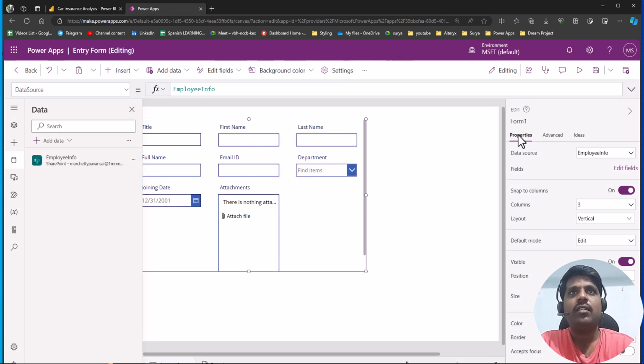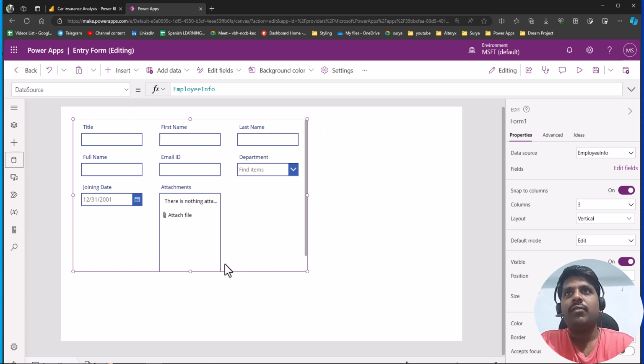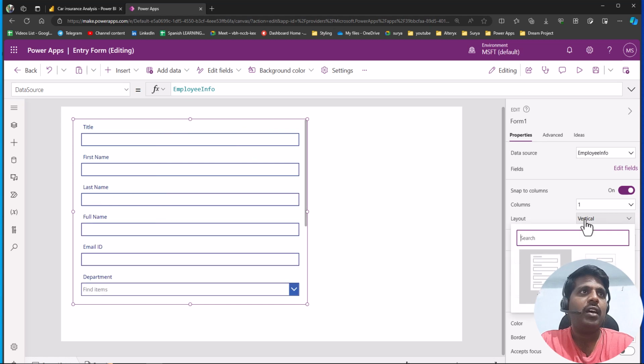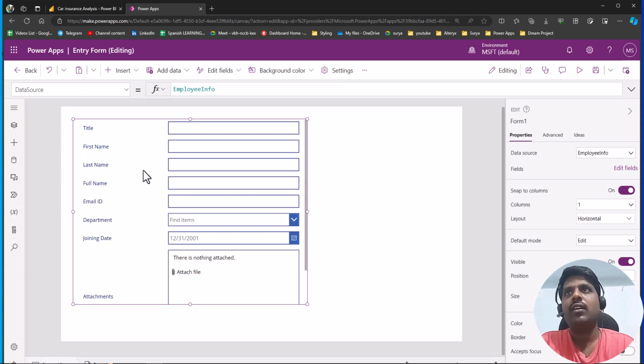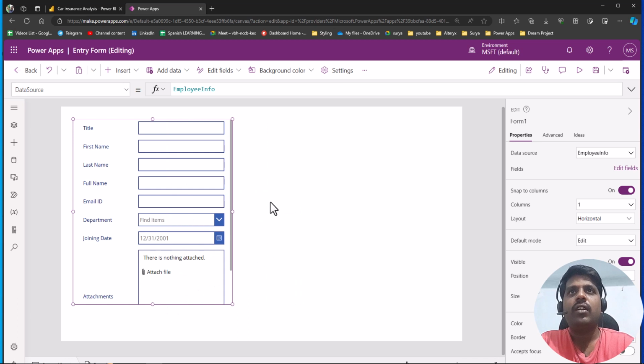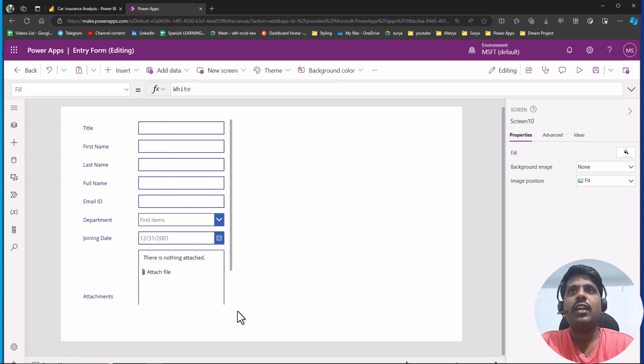Okay, here if you see this, we have a form where I have multiple fields and I have the attachments even, and I could make it into a particular column, like one column. I could make it in a horizontal fashion where I could get the labels on the left and the input values on the right. So we could adjust it. In this way the edit form works.